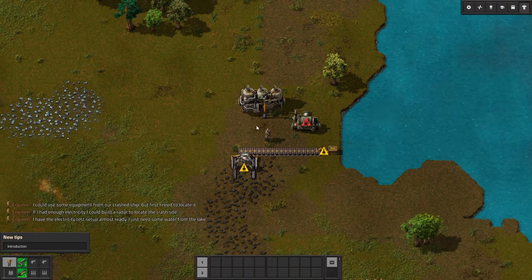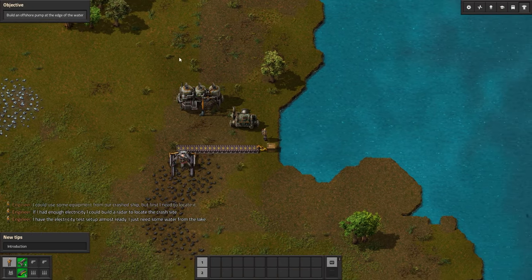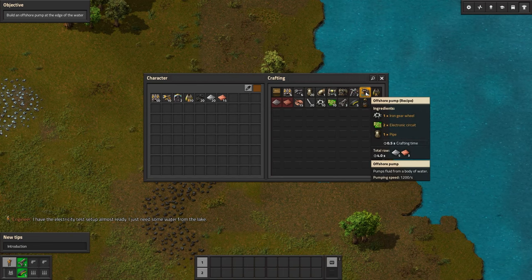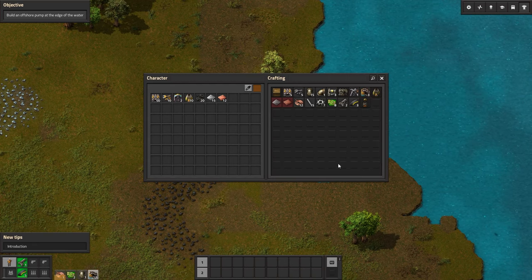I have the electricity test set up almost ready. Just need some water from the lake. Okay. Build an offshore pump at the edge of the lake. What is an offshore pump? Boiler, rig, offshore pump. Okay. Can make a pipe. Sure.